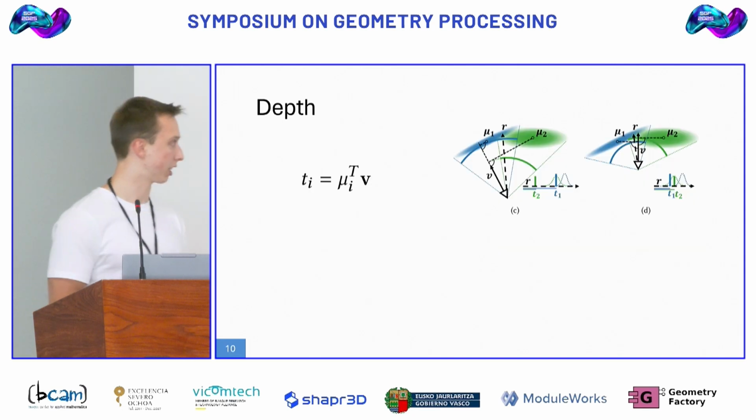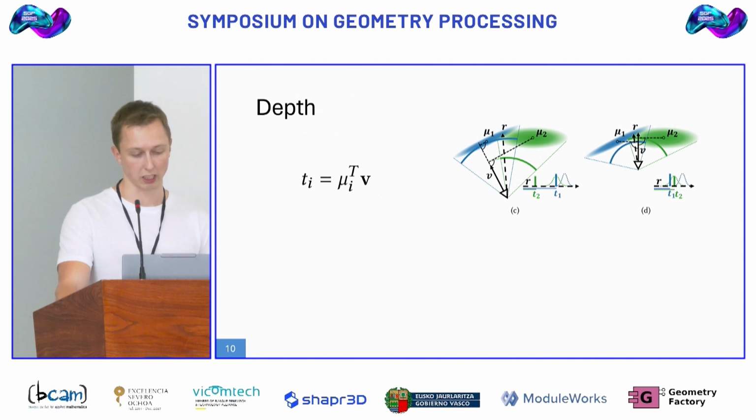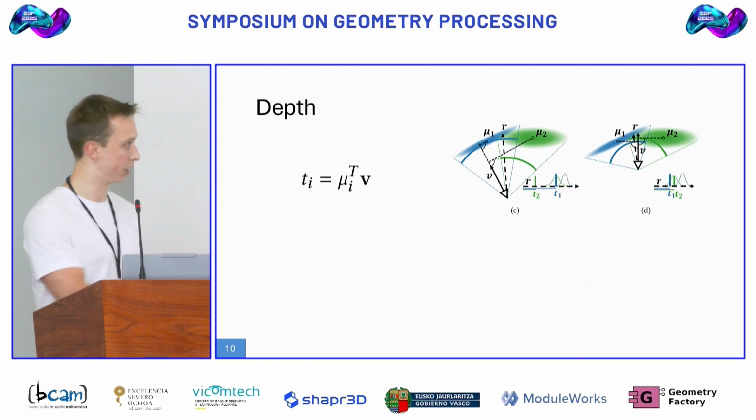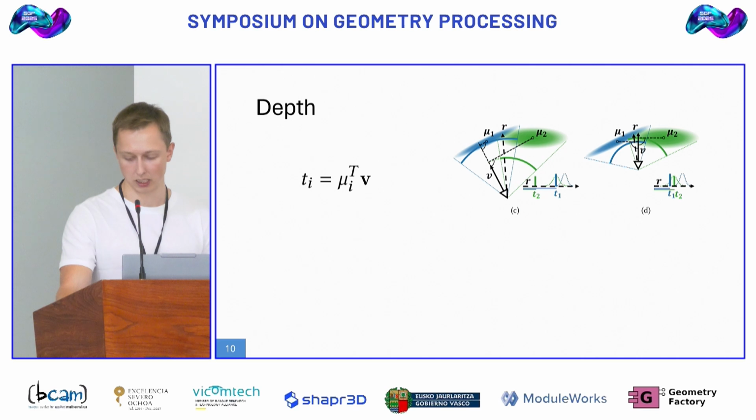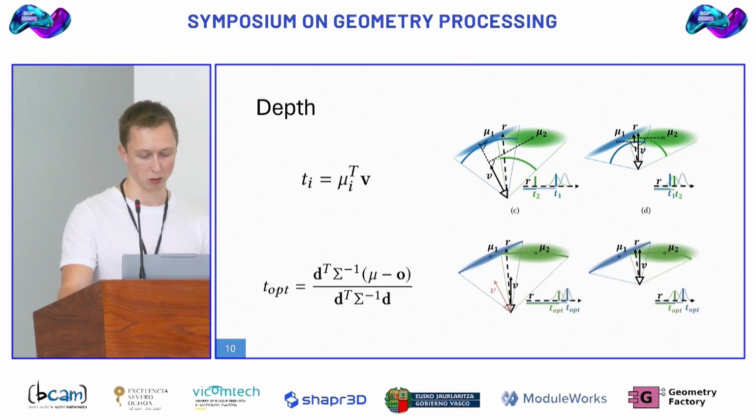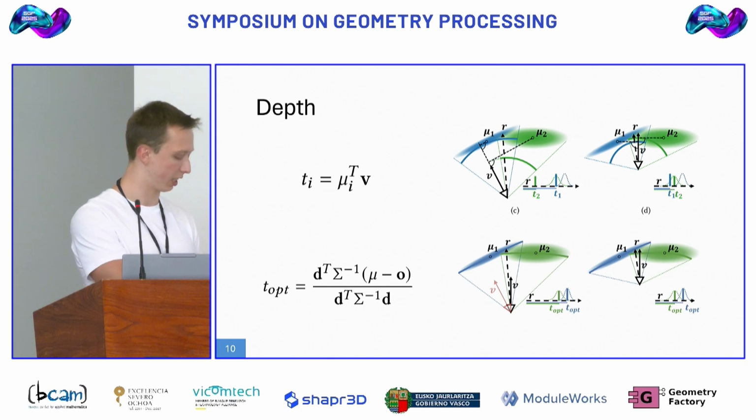And you can also see this nicely again here in this illustration. And what you can also see here is that the notion of projecting the mean onto the view ray does not really well correlate with the projected Gaussian onto the ray. So we have here this t2 and the t1. And you can see that the t2 here does not really well correlate with the projected 1D Gaussian on the ray. And so a natural idea is to change this and also accommodate for the 1D projected Gaussian. And we can do this by basically just taking the mean of the 1D projected Gaussian and taking the depth of this distance.